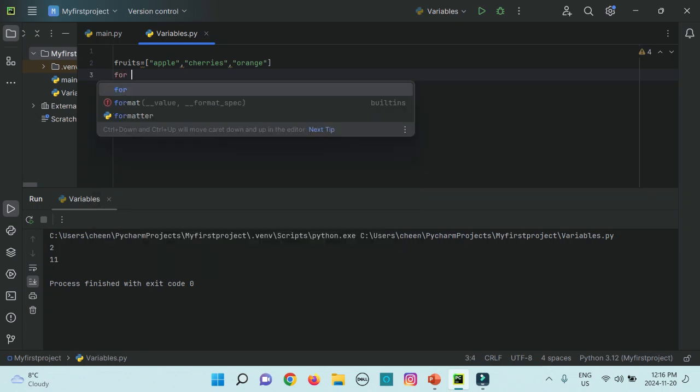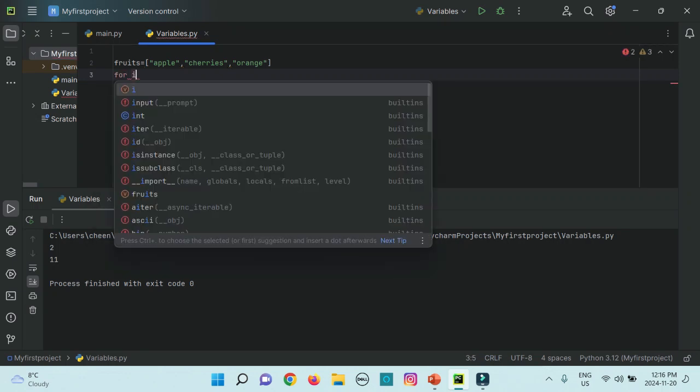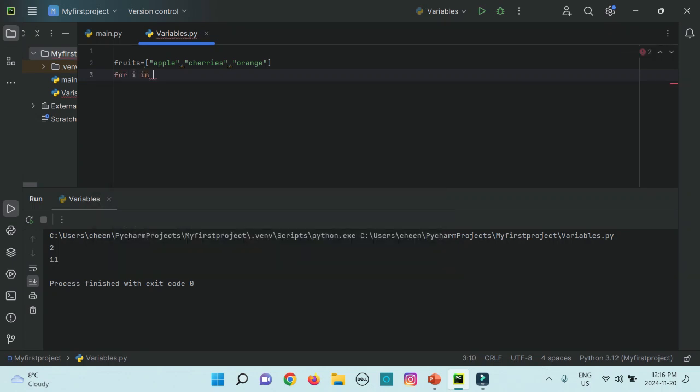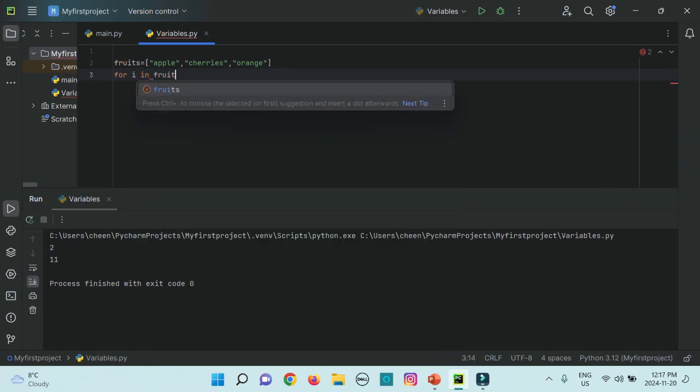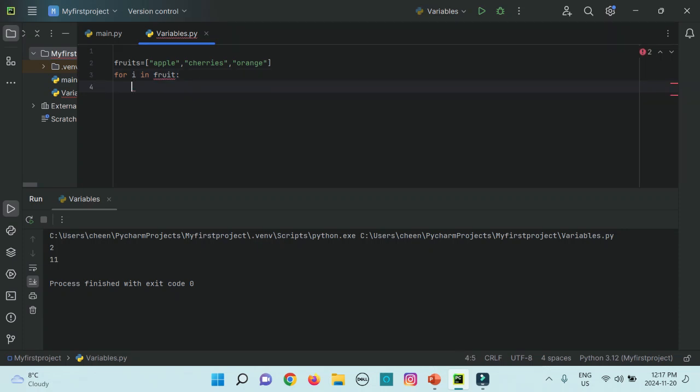Now let's convert that syntax into an actual example. So for I, I can declare any variable here, I, in. Now this is the variable, and now I have to specify the sequence. So the sequence is fruits. That's the name of my list which I have declared here. After that, colon, enter.